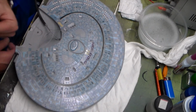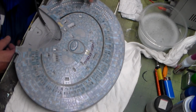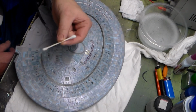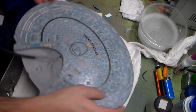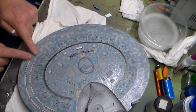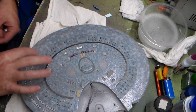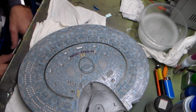So one of the things I did is, you know how I normally rub water to get the decal a little bit. Basically now I'm just damping up a Q-tip and just lightly brushing, and I turn the kit the best way towards me to where I can see what I'm going to be working on, like right here, so that my work light reflects that detail a lot better. Just wanted to give an FYI.